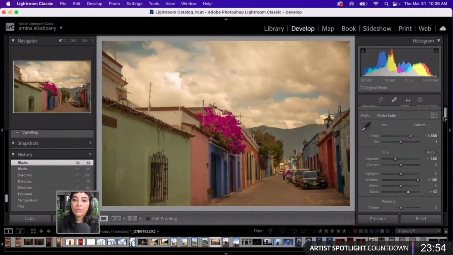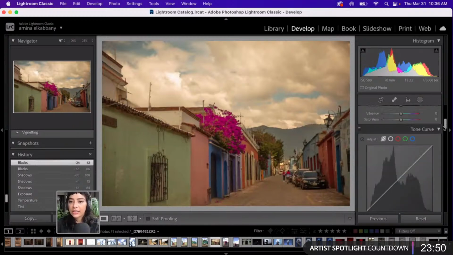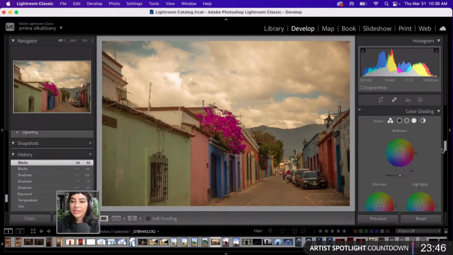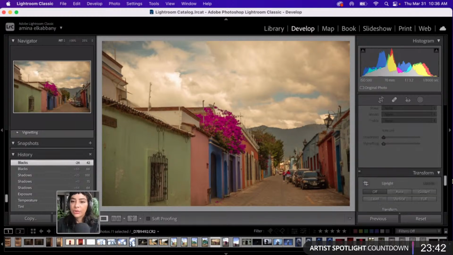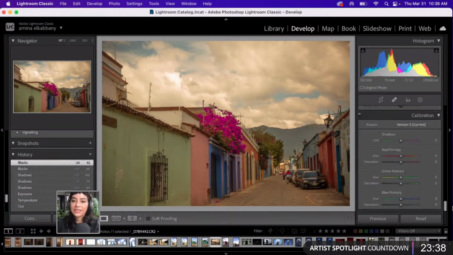And then we're going to go down here. Let's see what we got. Color grading, detail, profile. Yeah, let's see what adding pink to the shadows will do.